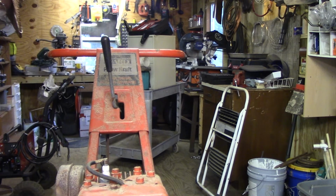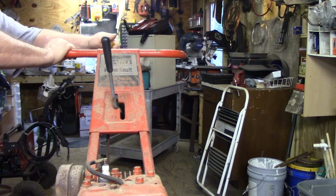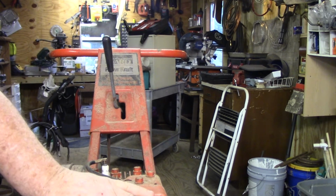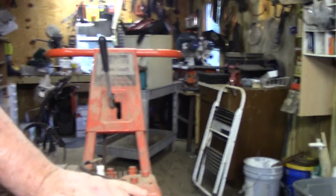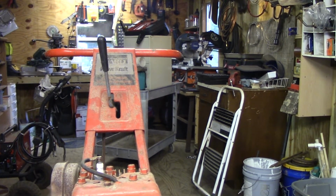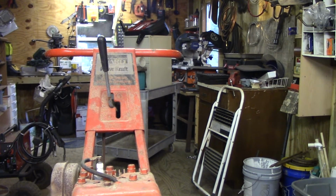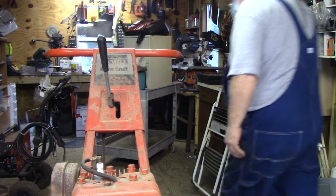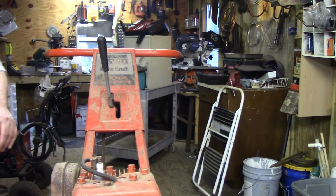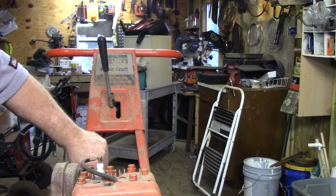This is your crank. Okay, she's going to run. That's great. Now I'm going to cut you off for a minute. Okay, I don't see no reason to cut you off. I'm going to take that cover off. I'm going to take the exhaust off of this one first.